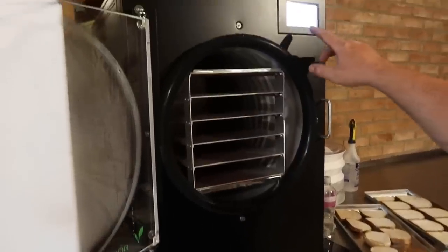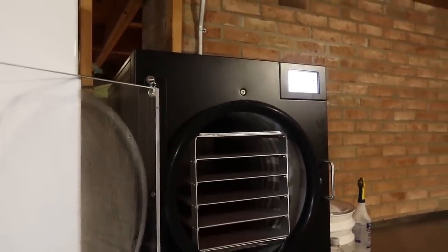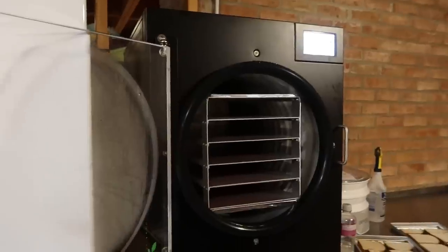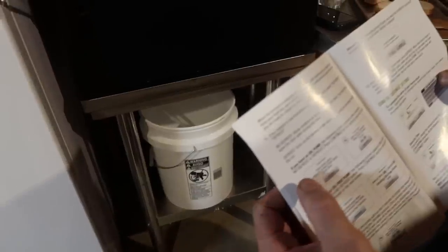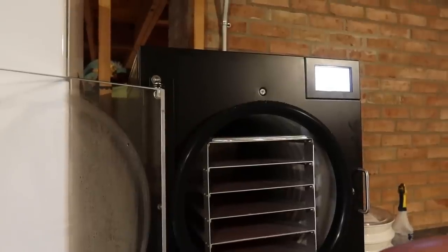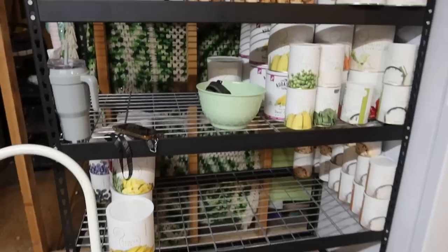So now they want you to, if there's ice in here, which there is, they want you to defrost. Okay. Even if we're running another cycle? Yeah, because you gotta get the ice out. Okay. So we're gonna hit the defrost button. Okay. Keep drain valve open. Remove product. Pump will run for 5 minutes. Okay, and that pump is running. Okay, and so of course we will.